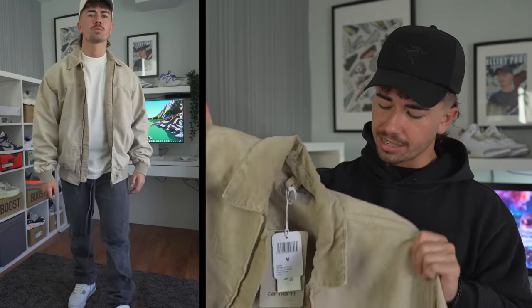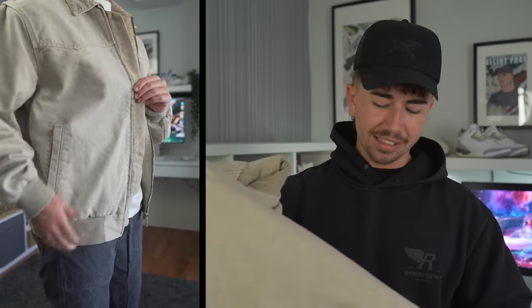I want to briefly talk about this next item — the Carhartt Santa Fe jacket. I think you guys are pretty familiar with it. I actually found this one on sale — normally the retail price is about £200 here in the UK, and I managed to find it for £130. I'll link it down below if it's still on sale. I went with a medium because I wanted to layer a hoodie underneath it, but looking at it on, I would probably go for a small just because of the length. The general sizing and sleeve length is pretty much perfect, but I want a little bit more of a cropped look — so I may try and pick up a small. Other than that, this is a solid quality jacket and it looks really cool.